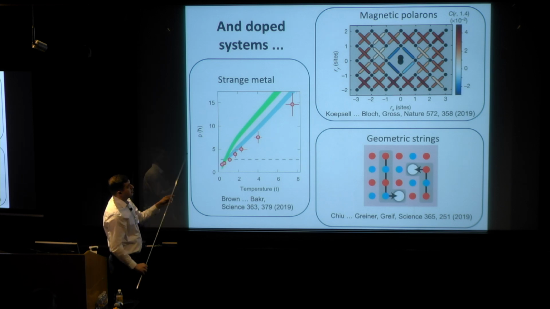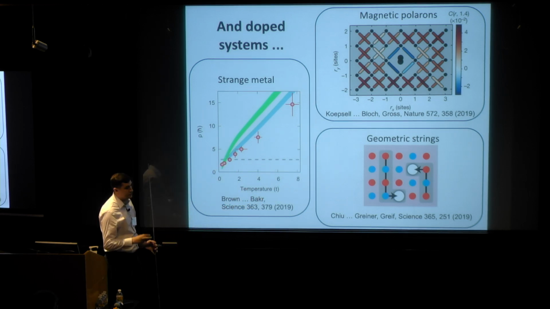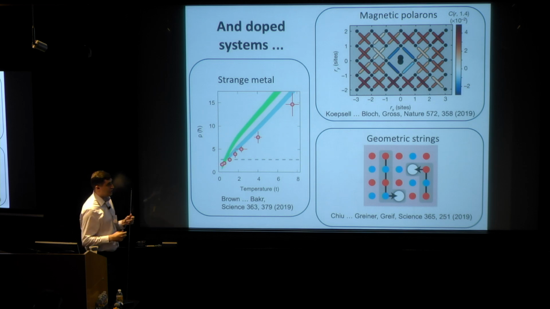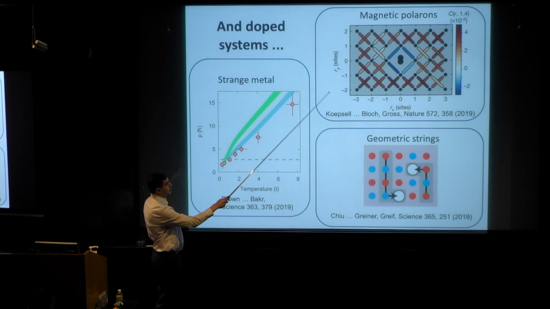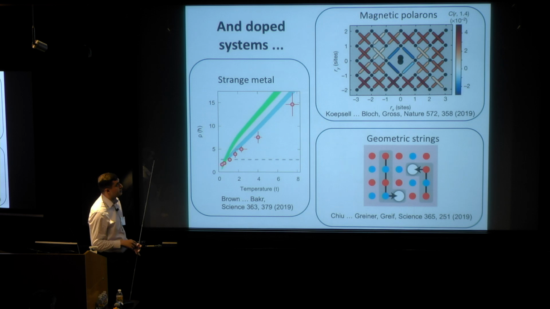So the microscopic version of this was done in Munich and at Harvard, where they looked at the motion of dopants in these antiferromagnets. If you introduce, for example, a single hole, you could ask, how does that disturb the antiferromagnetic order? And what they were able to see was this hole moves around, leaving behind a spinon, which it is bound to with a string, this geometric string. And if you think about this in a time average picture, you get these polarons where you've locally disturbed the spin ordering around the antiferromagnet.